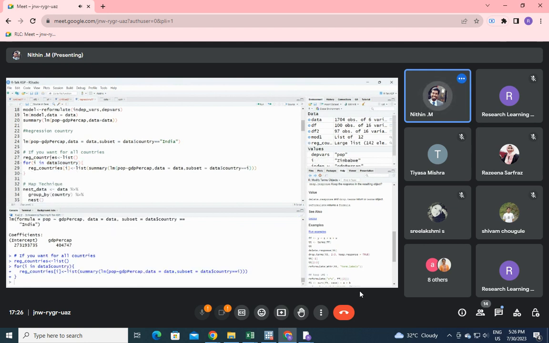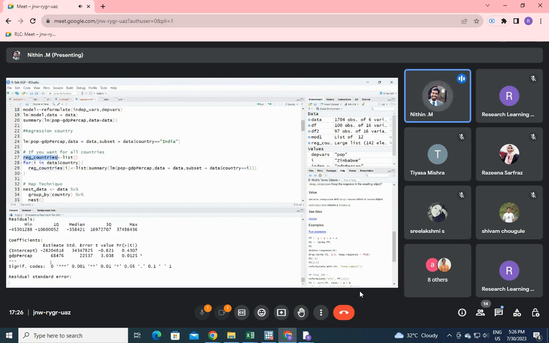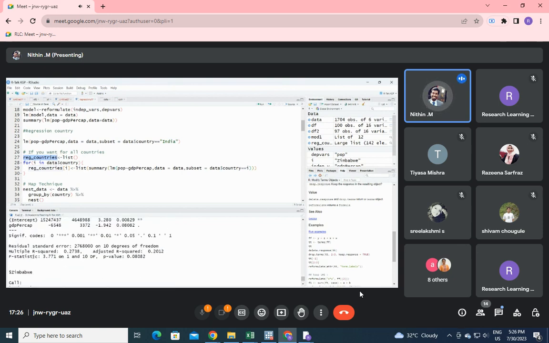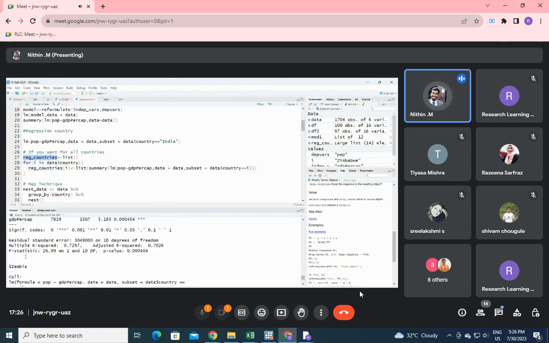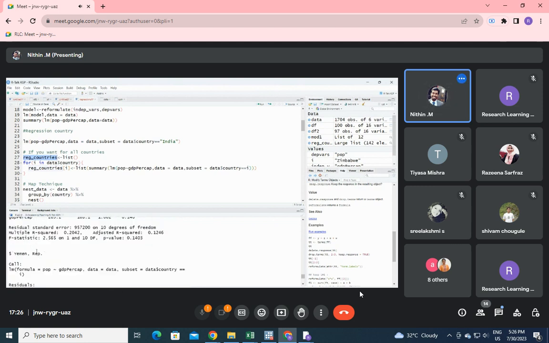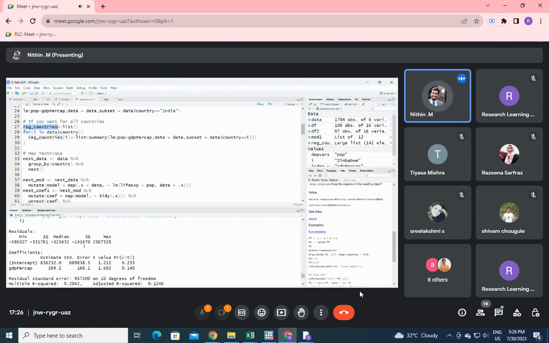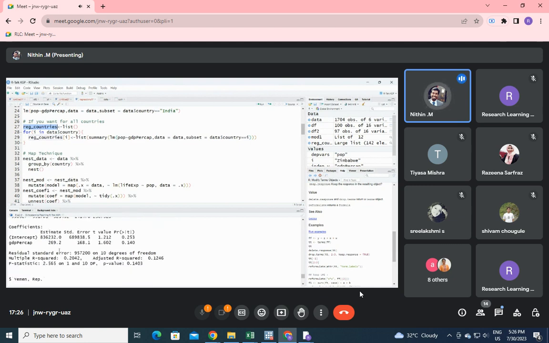Now, when you run this, you can see that you'll get it for every country. For Zimbabwe, for Zambia, for everything. But like I already said, this is not a very efficient method because you will have to copy paste this result into your table, paste it, do the post processing yourself, which is not efficient.